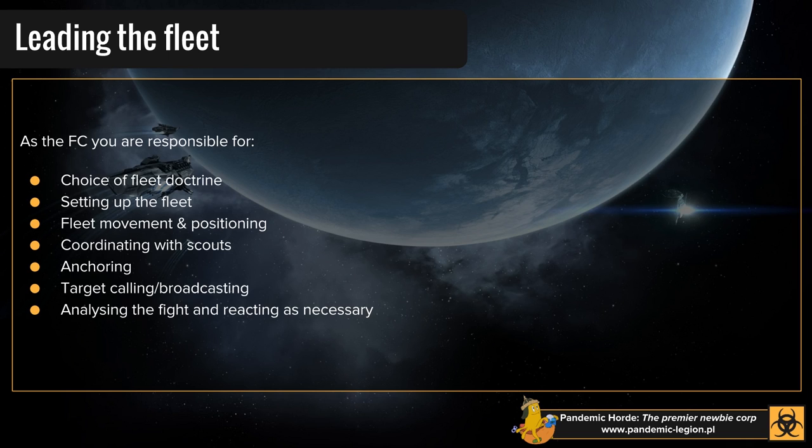But to sum it up, you are responsible for choosing what ships you take. So the fleet doctrine, we'll go over that in a minute, exactly what that means and what that entails. You're responsible for setting up the fleet in the first place, using the fleet window, getting positions set up, squad commander roles, wing roles, fleet adverts. That's all up to you. Once you're out and about, you're in charge of moving the fleet round, positioning it in such a way, both on a grid and in system and on the in-game map, to get you where you want to go and achieve what you want to do. That's all up to you.